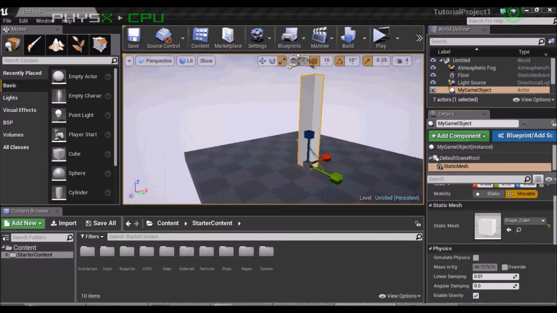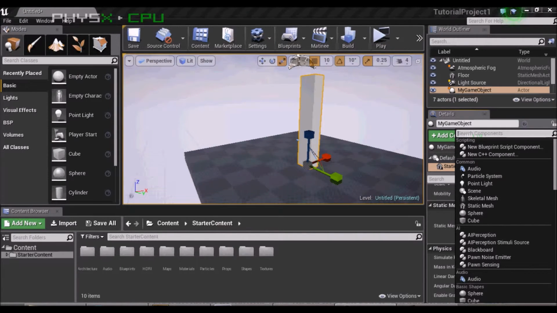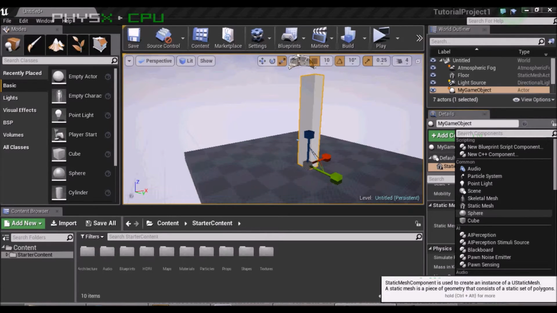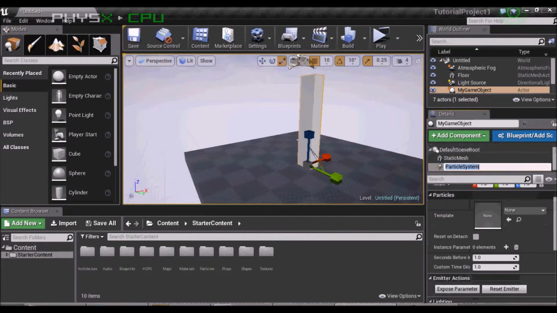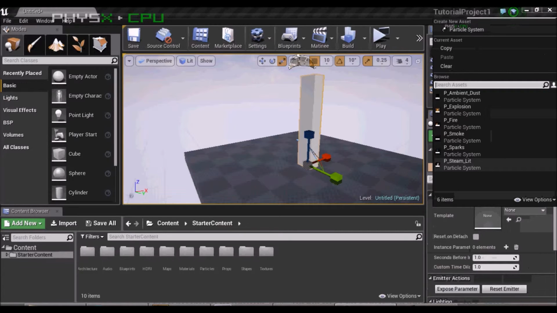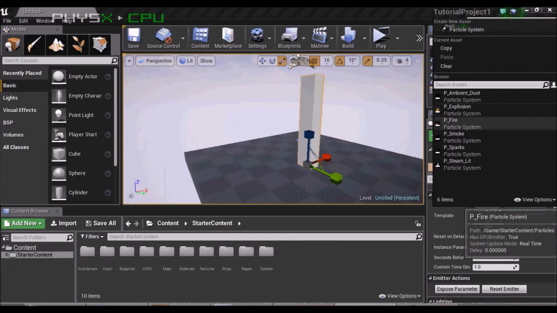Say if you want to add a particle system to it, in the tutorial it's shown that you can make a candle. And let's make the candle again. So you have a particle system, and then you can just take a fire particle.